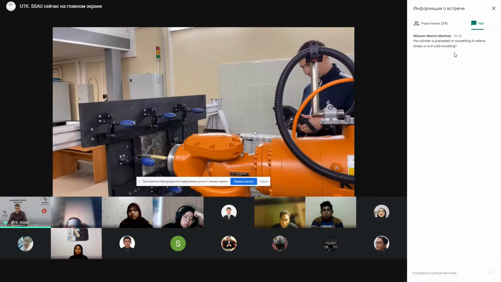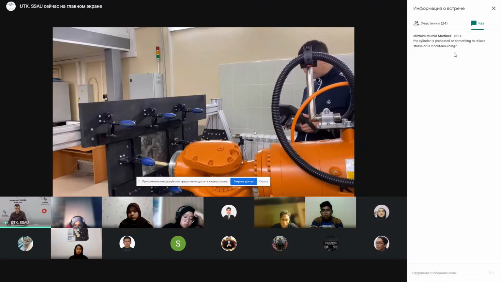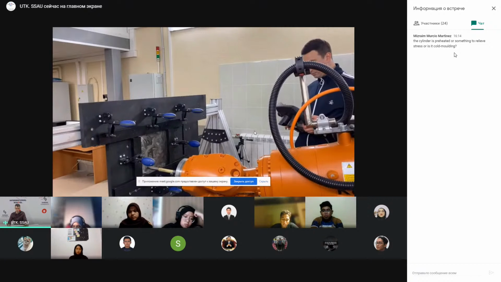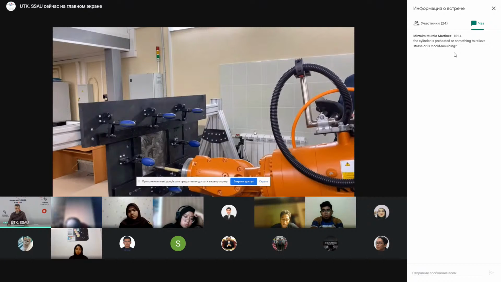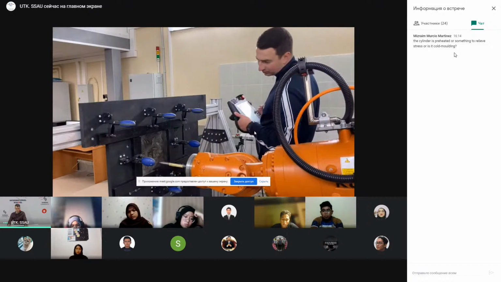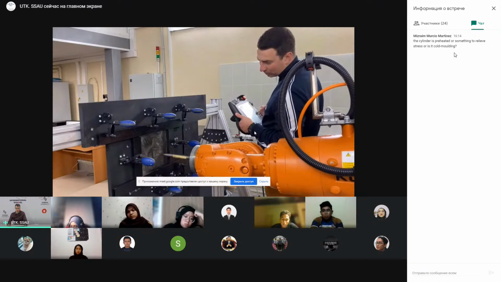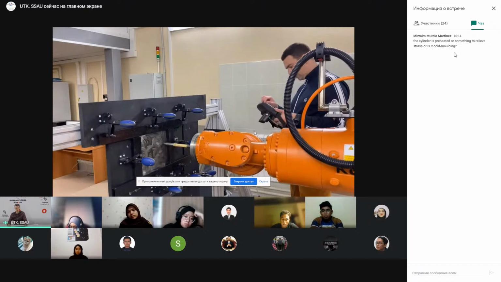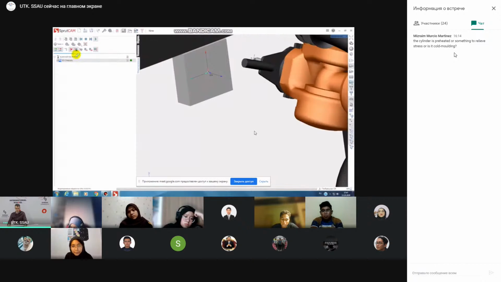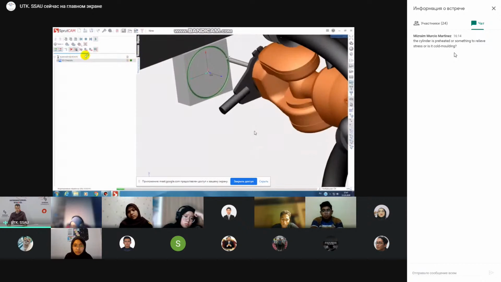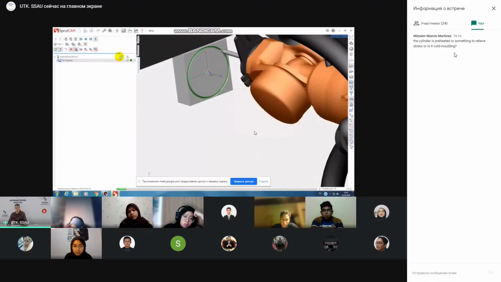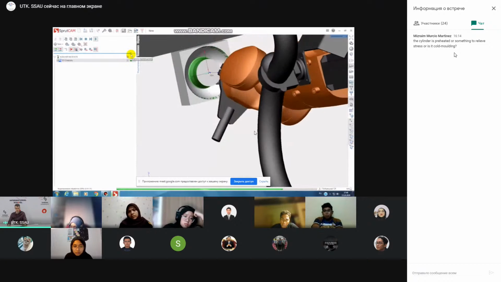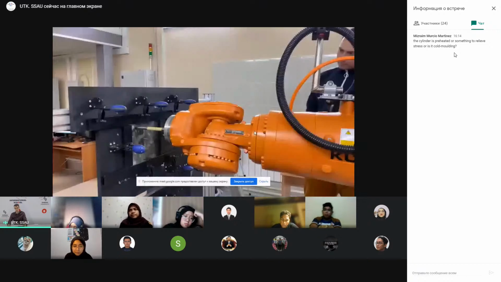Yeah, and here you can see the robot starting its movement. Now the robot moves according to the program which was previously created using SprutCam software. We can change the speed of the process, and at the moment the robot moves at a lower speed to control and to understand that it moves according to the program and everything goes fine. Here you can see the movement in the program, and the robot should make the same in reality.